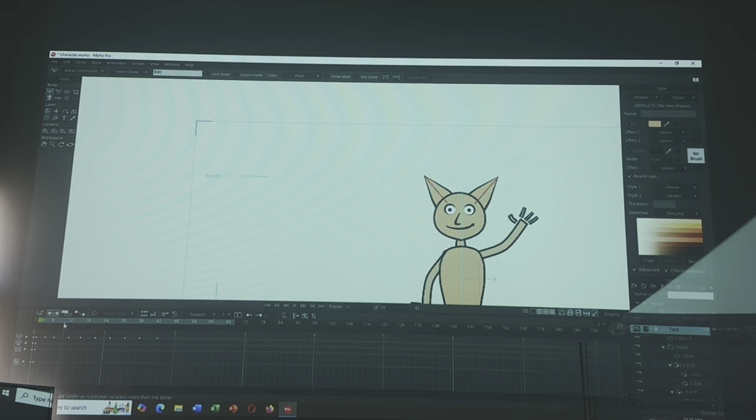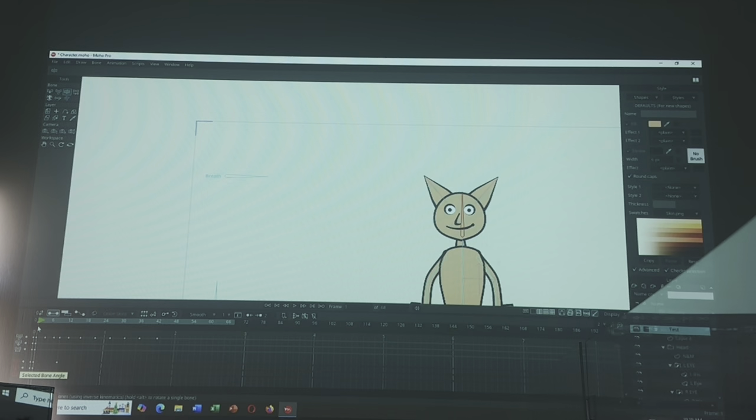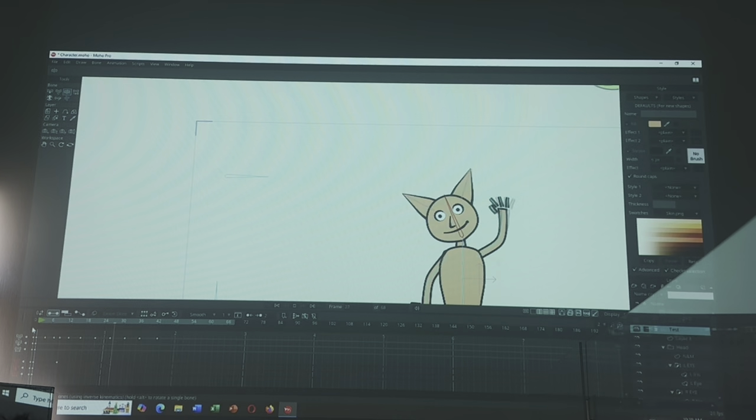So I'm going to move to this frame over here, and then I'm going to rotate the head slightly, all right? So it has that bouncy look to it. It jiggles. So the bounce starts to happen.